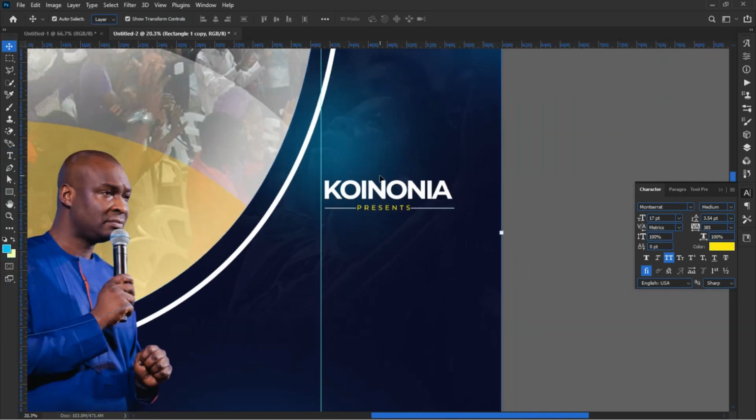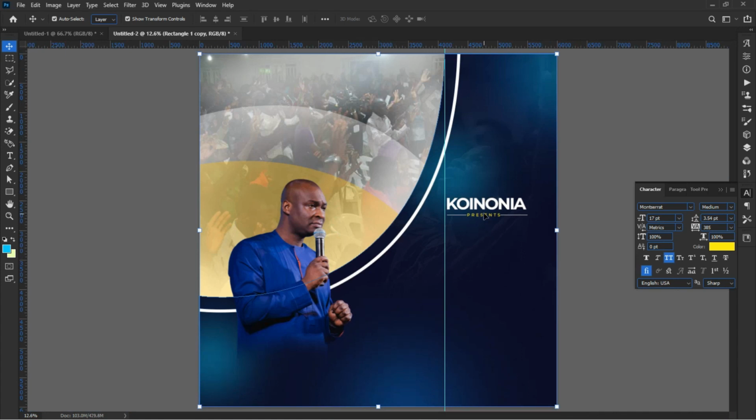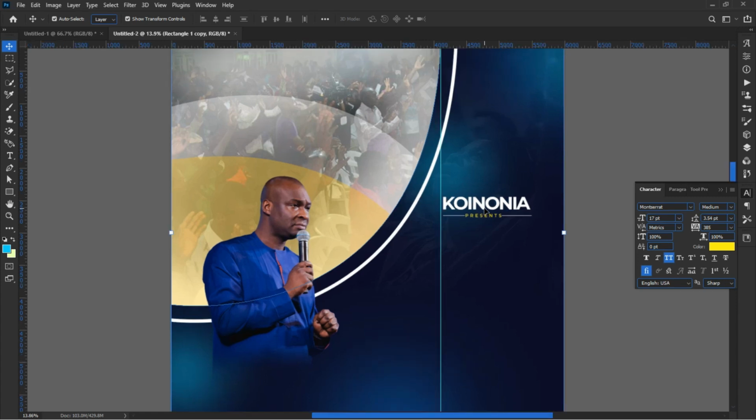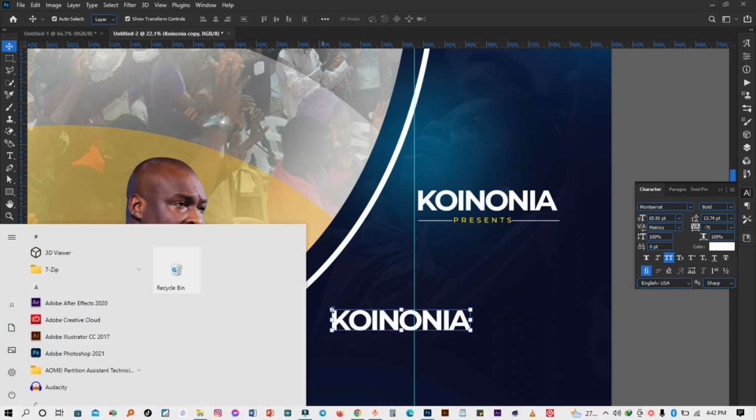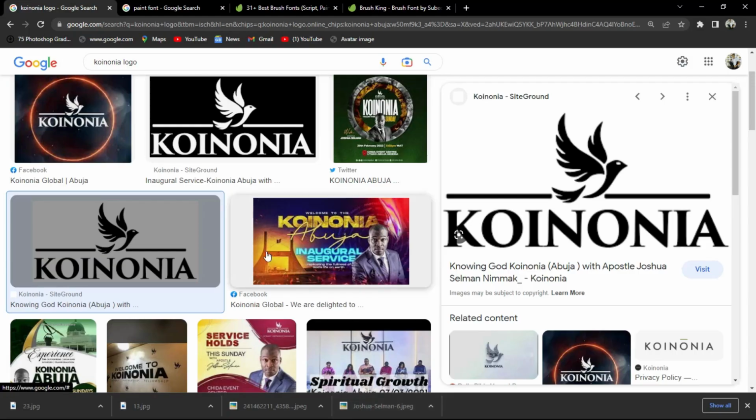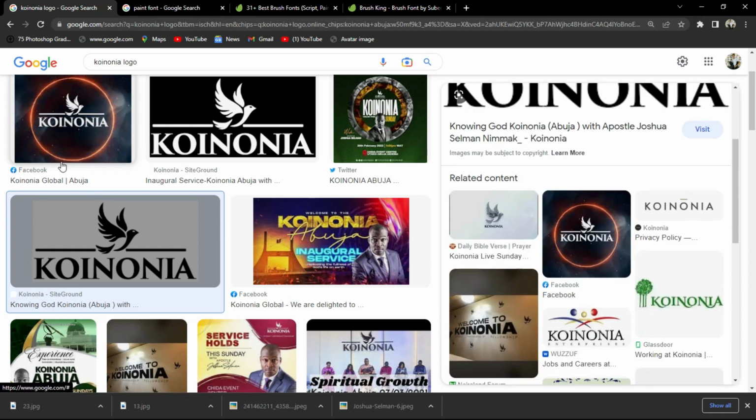So I just changed the color, so the name is right here. Okay, now what I'm going to do is, you know, the church's logo is actually kind of a dove, so I'm going to search for dove.